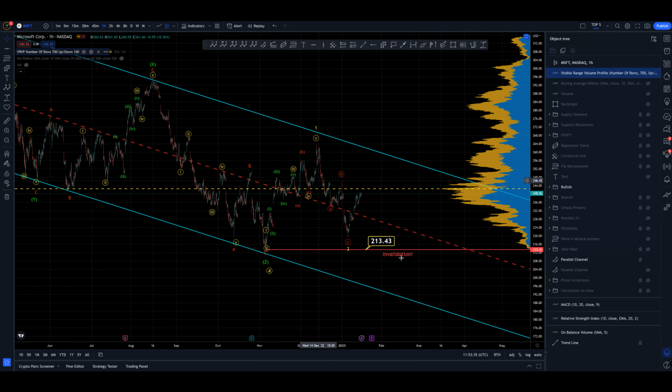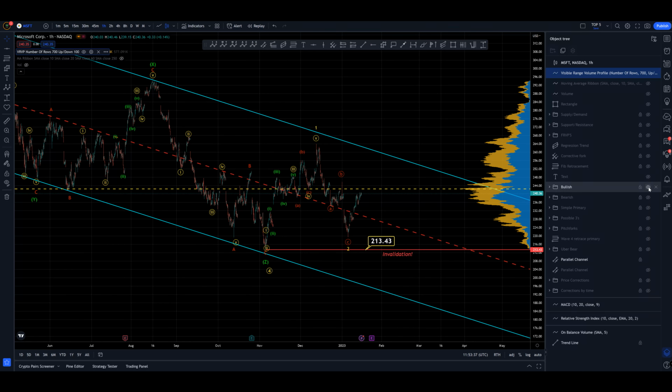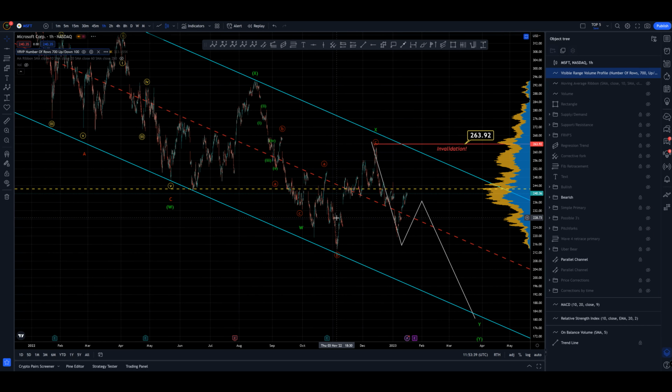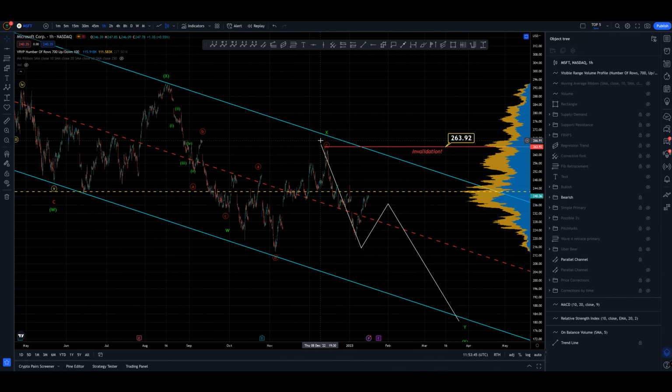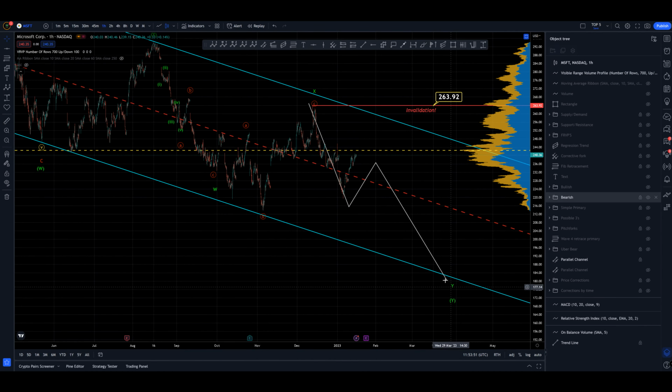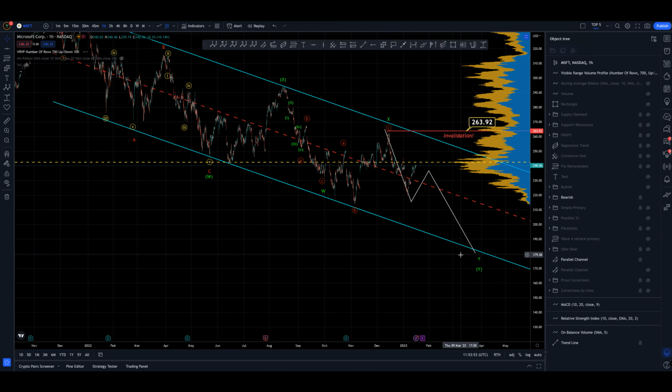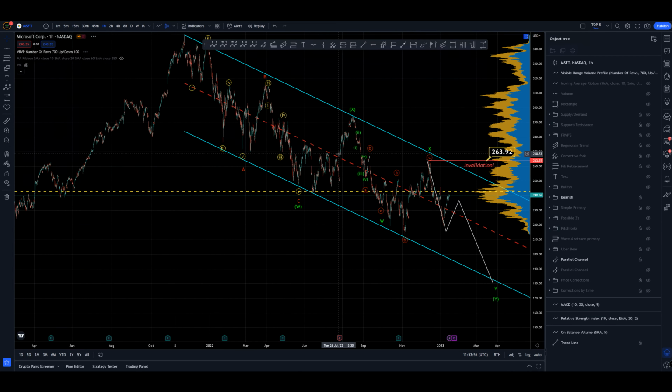Okay, we can continue to move lower in this channel. Now the bearish count looks at this as another corrective swing, into another X wave, and now we're thinking 5 down into an A, we're going to get a B, and then we're going to get another 5 down in a C to complete a Y, and we're going to try and touch the bottom of this channel more precisely, get a more significant breakdown.